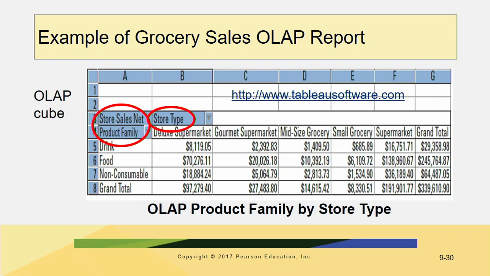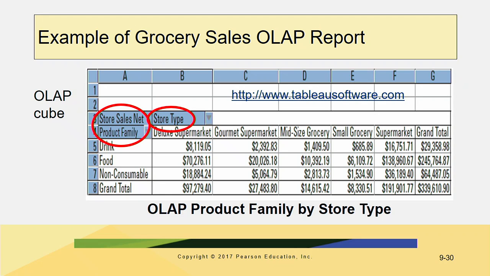If you look at it, it kind of looks like what? A tool that some of you had me for in Stat 301 last year, and some of you have me for Stat 301 now. What does this tool look like? A tool that we use in Excel, which is what we're going to use to mimic an OLAP cube. What did we use? Yeah, it looks like a pivot table, right?